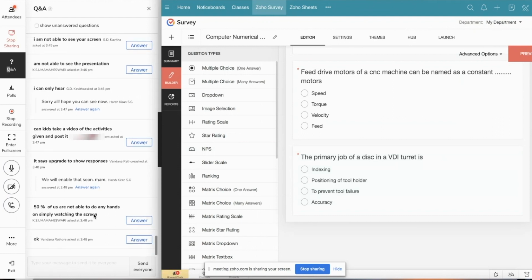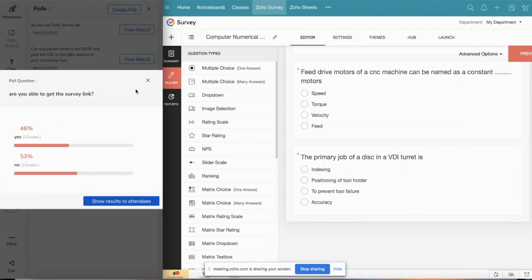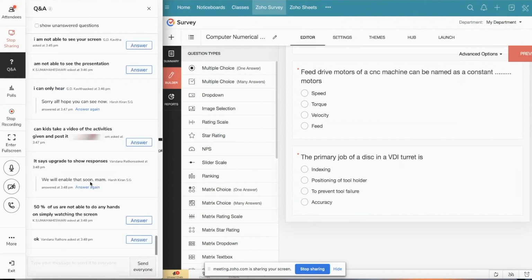I think we'll have to upgrade all these accounts because they're not able to see the responses again, it seems. Not able to do hands-on, simply watching the screen. Where is the poll? Okay, whoever is not able to view, can I have the email IDs, please?